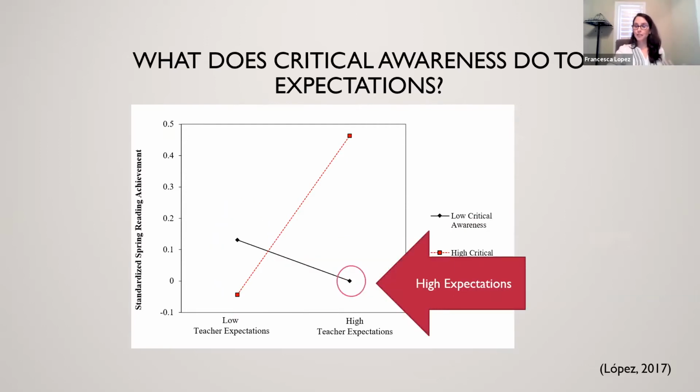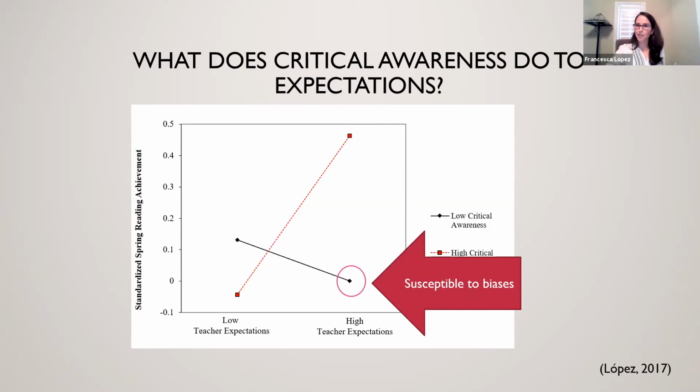Then we have the group of teachers who had high expectations, believed in their students, but they did not have critical awareness. And I want to make a point that this group represents the vast majority of our teachers out there. They have the best of intentions. They want their students to learn, but they lack a key understanding that we're seeing many efforts try to address. So these teachers also had students whose outcomes did not improve. And the question is why?